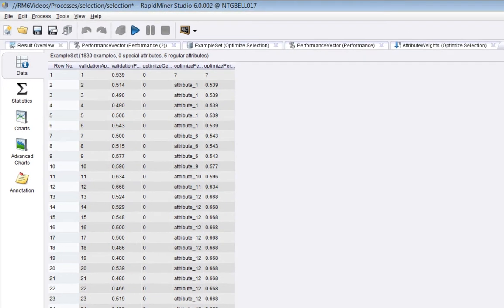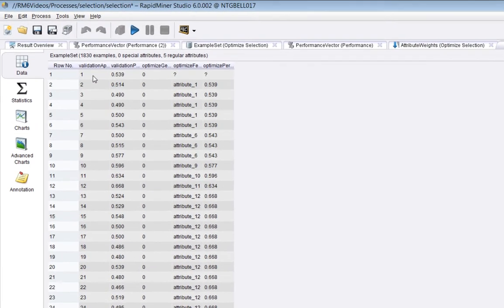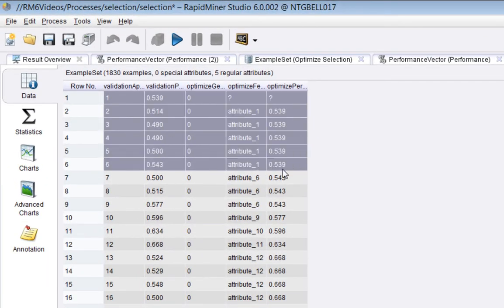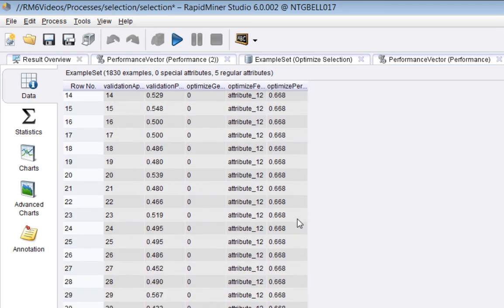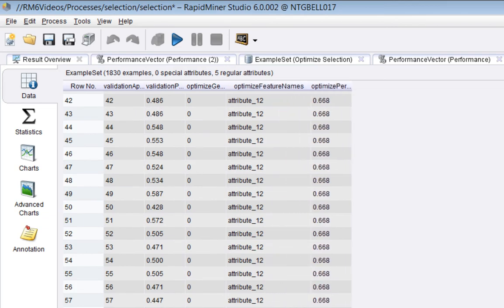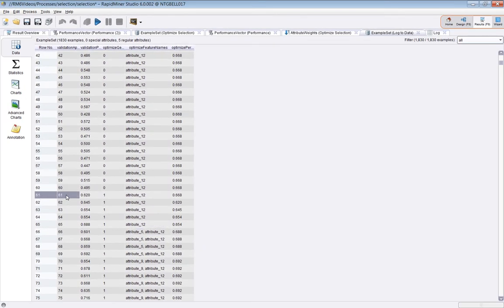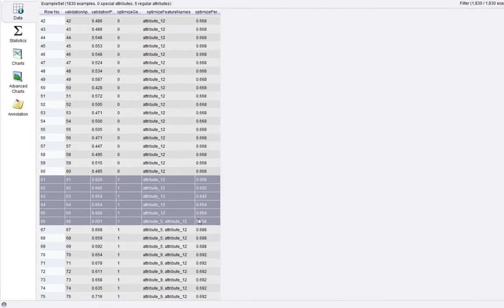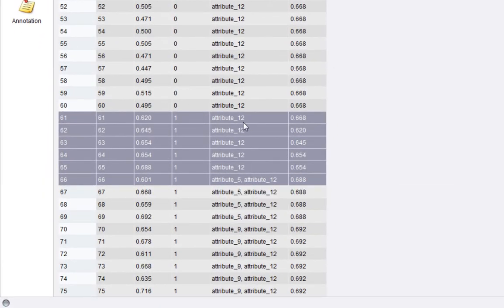So let's look at the log to data. This is what we saw in the log. Sure enough, it was attribute 6 getting better. And you can see as we scroll down, after it had been through all of the possible combinations of attribute, it decided to move on to pairs. You notice here, this is where it started looking at pairs, and it's only when it got to attribute 5 in combination with attribute 12, which was obviously the best one from the first pass through, did it decide that the performance was better.